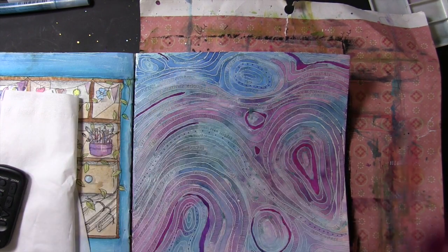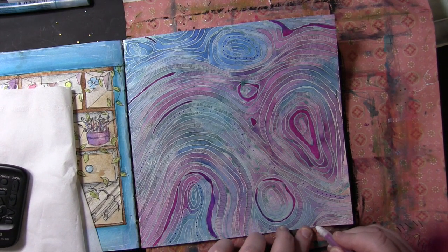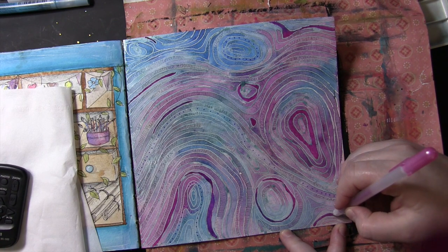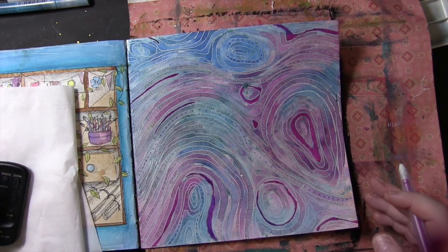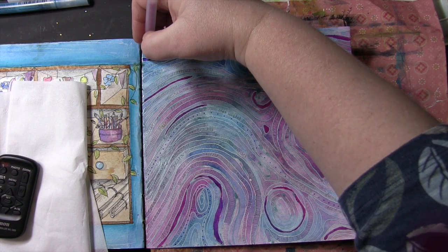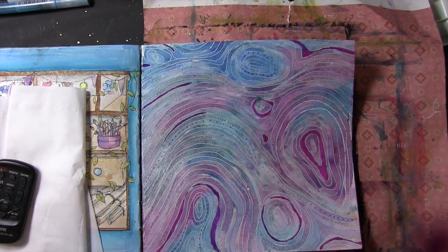So I've got some in some places. I'm adding a little bit down here. It's important to kind of get it in enough places, but also not to overdo it so it becomes the dominant design, I suppose, for it to feel balanced. And that's what I'm going for, is just so that my eye isn't drawn to one, but kind of moves around. Okay, so I'm happy with that.